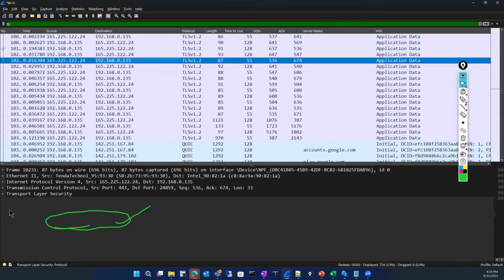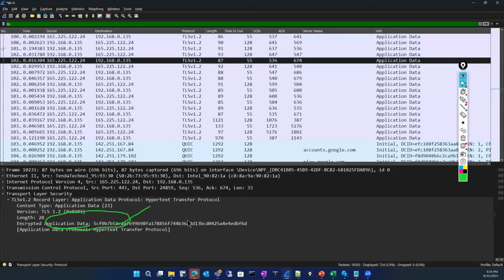Inside my TLS, in the application, it just shows me the hypertext transfer protocol. I don't see what URL it is trying to use, or what application is being used. So that's the whole point of decrypting your traffic. This is how you will do a decryption. You can use the same profile for your troubleshooting.